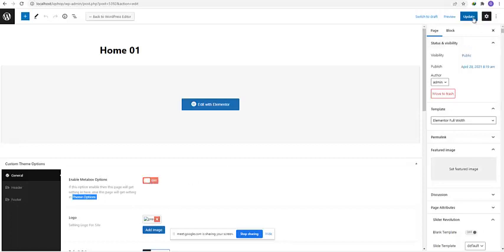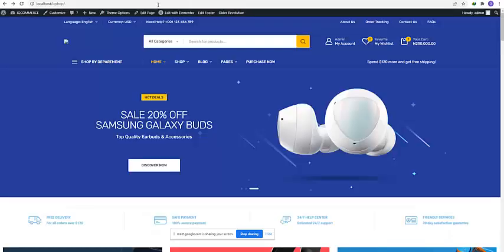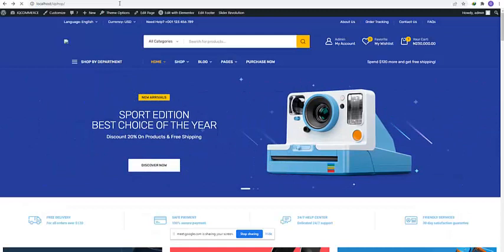I've turned it off right now. Let's update it. So this page I just opened is our home page. We can only edit it with Elementor, because we used Elementor to design that particular page. After you wait for the update to finish, once it is completed, let's reload our page now and see what will happen.